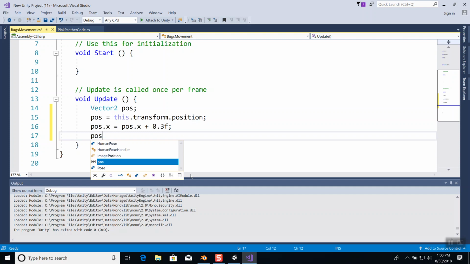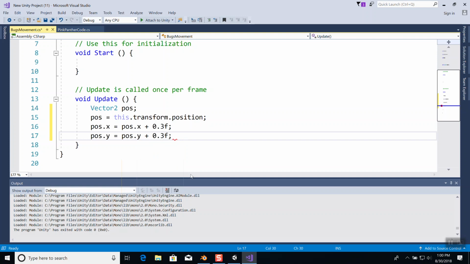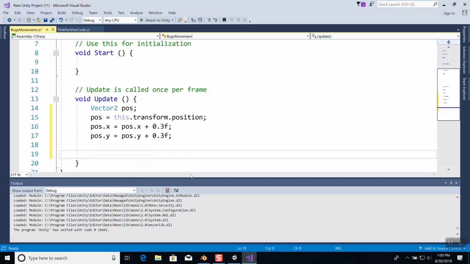And I'm going to increase the y by 0.3f. And then I want to reassign it back to the transform position. So I say this.transform.position is going to equal our pos.